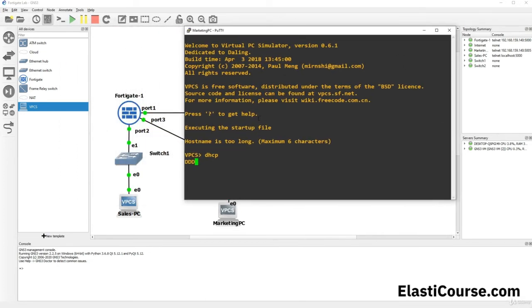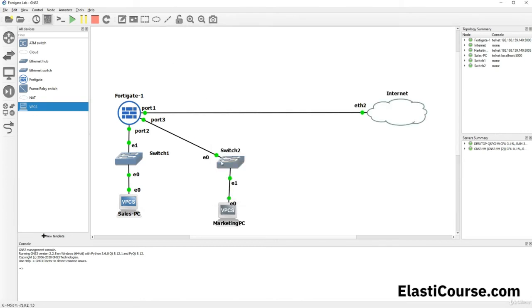Because the DHCP is configured only on port 2, and we talked about how broadcast does not traverse interfaces, that means this traffic will come from the switch to port 3. The firewall will see no DHCP server or no DHCP relay configured for this interface, and it's just going to ignore it. It will not reroute it to port 2 because broadcast does not traverse routers. So we need to configure port 3 as a DHCP server as well. And this time we want to try to do it with the CLI.